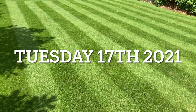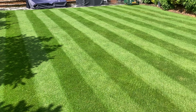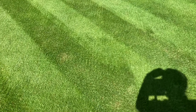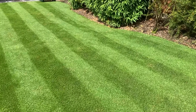So it's a week after we did the renovation, looking brilliant. 2 weeks pain, or 1 week's pain for 2 months gain. That's where we're going to be. And actually, by scarifying that annual meadow grass, we've actually knocked it back a little bit. What I find is, when I apply my galactic after scarifying the annual meadow grass, it actually knocks it back a little bit for some reason. I'm not sure why, but I've noticed that a few times.